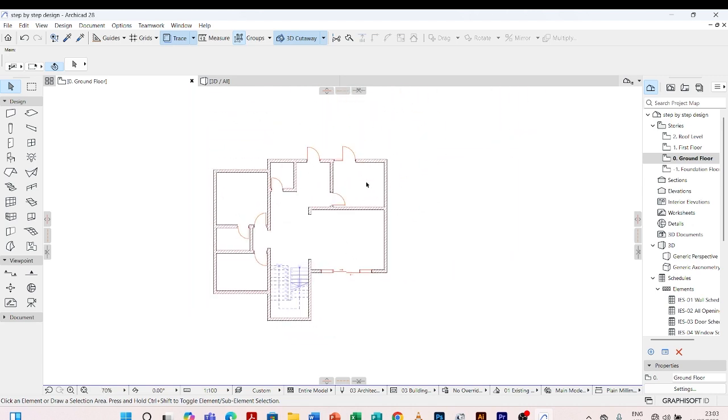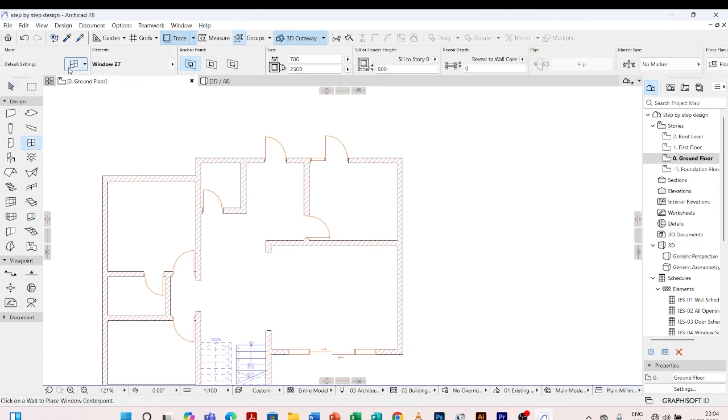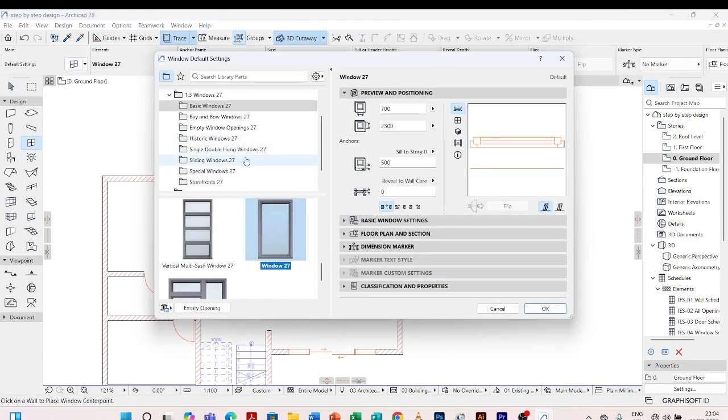So I'll come under windows. This is the window tool. I click on it, I double click here. It also has the same settings like the doors. Now we have basic windows, then empty windows, then historic windows, single, double hung windows, sliding windows.